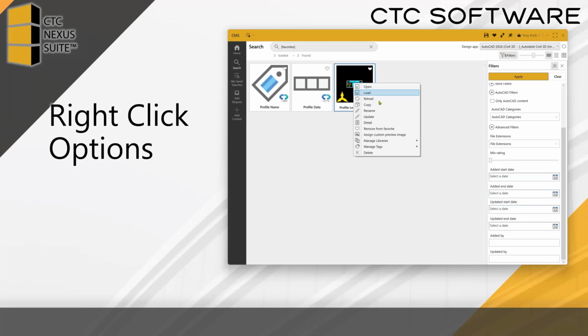We can open, we can load, reload, update, and this is really more for the manager section, of which I happen to have all those privileges, so I can do that. Most of the time, you as a user would not be able to control any of that, in which case you would have to contact your CAD manager and get access to those types of things.